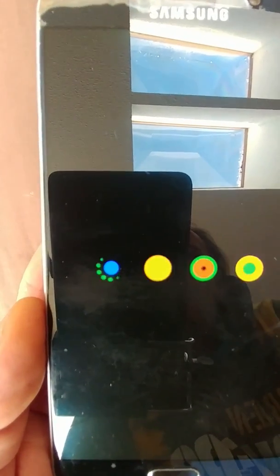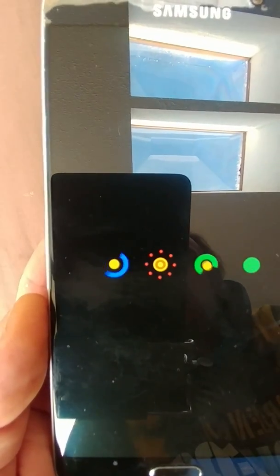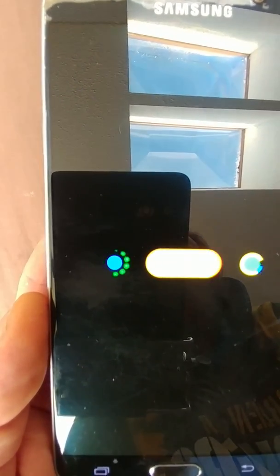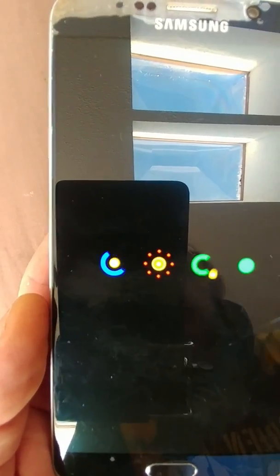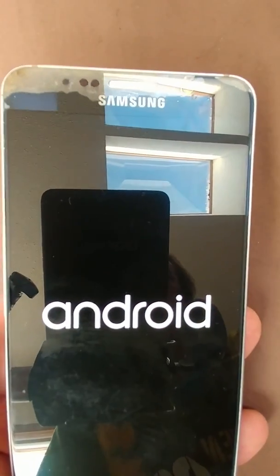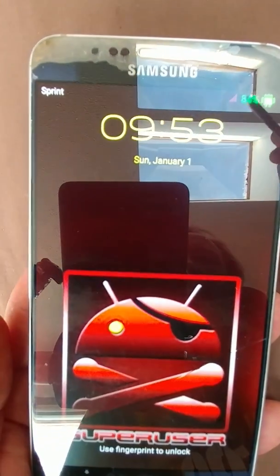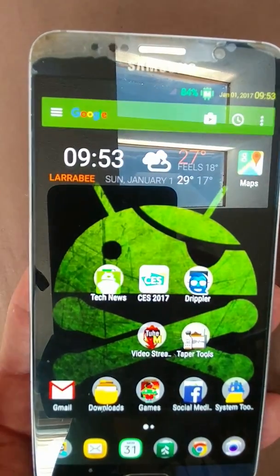So today what I'm going to do is show you how I customized my Note 5. And I'll walk you through Action Launcher Pro, actually showing you everything that's set up in Action Launcher Pro, and not the basic. So I gotta do my fingerprint here.